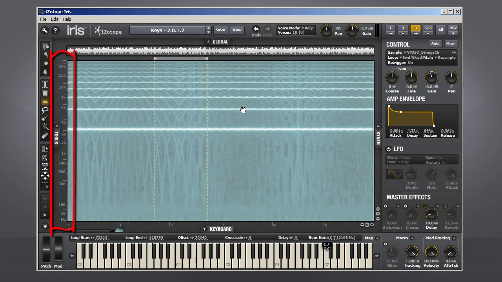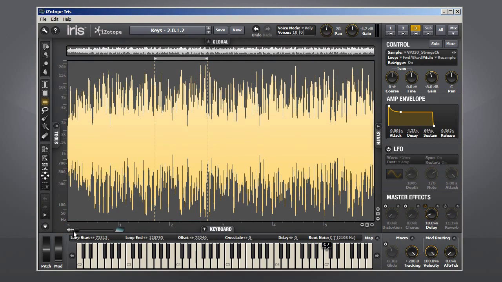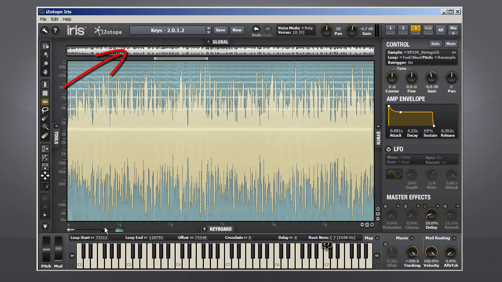Now you can see the frequency and time rulers sort of framing the spectrogram. The spectrogram shows you a visual picture of the sound's frequency content. We'll get into what all these lines and circles mean in the next chapter. At the very bottom is a slider which allows you to crossfade the display between spectrogram view and waveform view. The waveform view makes it easier to see the volume of your sound over time. And at the very top is a waveform overview window, and you can probably guess already that only the bright yellow part of this waveform is being used.